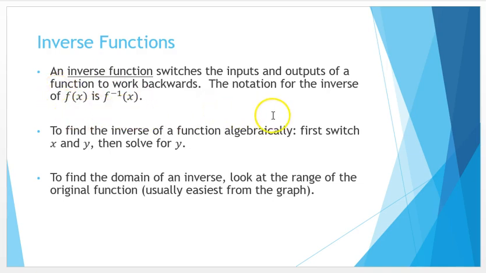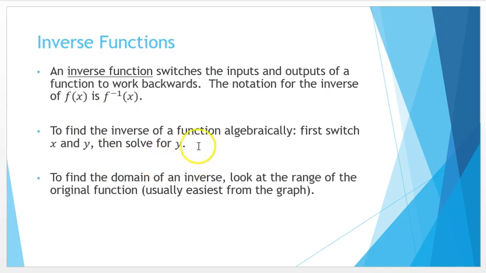So to find the inverse algebraically, you're just going to literally switch wherever the x's and the y's are in your function. Don't move anything else. Don't move any of the exponents or the constants. Nothing moves except the letters. Wherever you have an x, write a y, and wherever you have a y, write an x. So that's your first step.